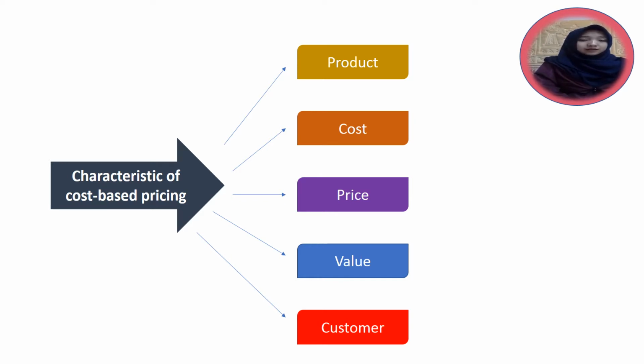The fourth one is value. Customers perceive high level of product value. It is seen as the satisfaction that the customer can get from the product that they purchase. They will buy again if they perceive to be getting high value from the product. The last one is customer. Without customer, the product that you are selling is nothing. All the price setting and promotion will be according to your target of customer.